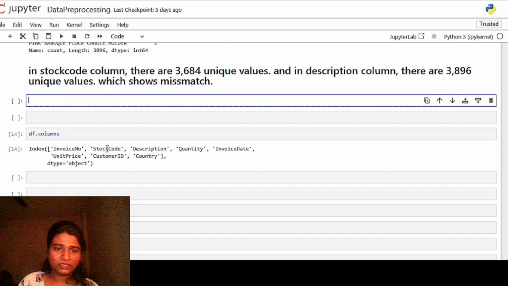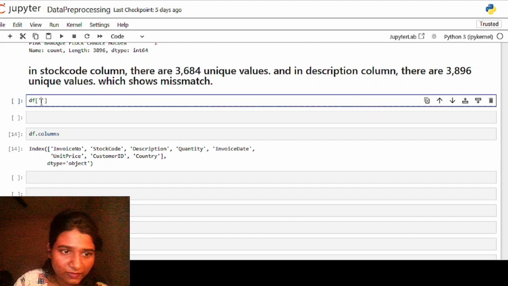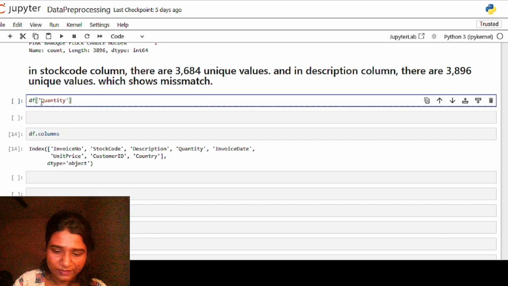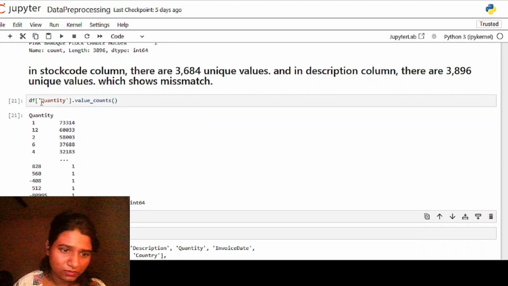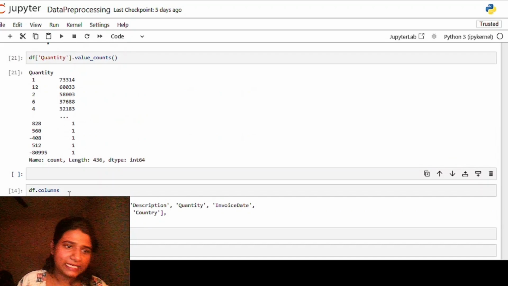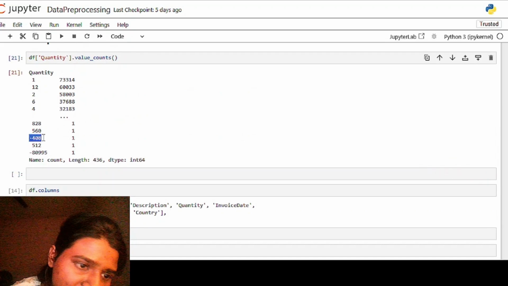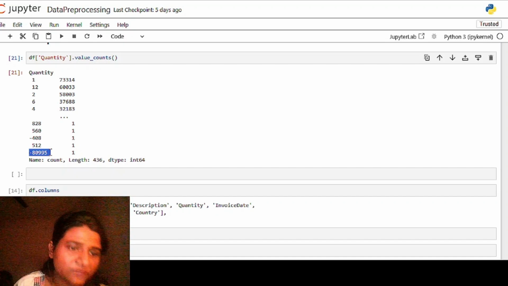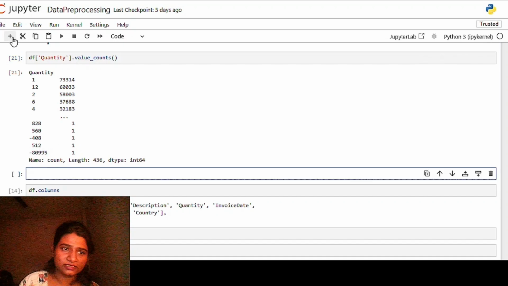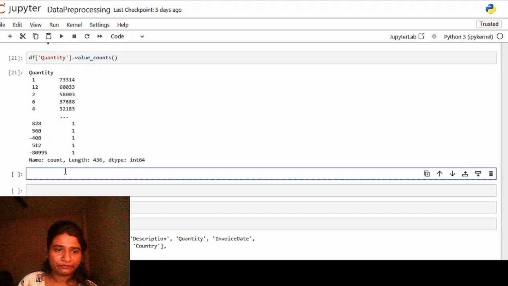Now we have looked into stock code and description. What is next? We have quantity. Now quantity dot value counts. Okay, so there are negative quantities. It was not only a negative unit price check; there are negative quantities in the quantity column.